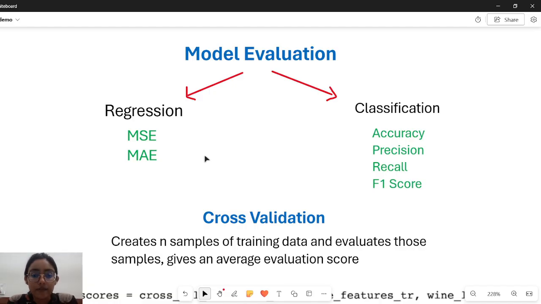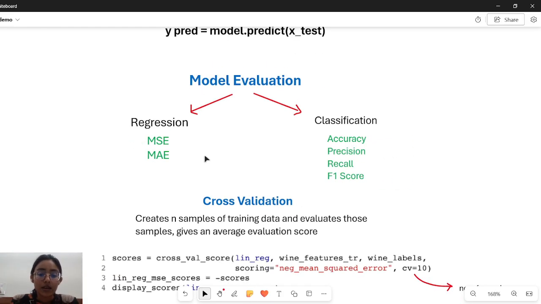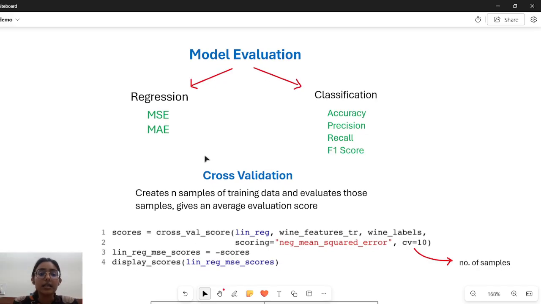These are some model evaluation techniques. There are a lot more, like we have RMSE for regression, R2 score. For classification, we also have a confusion matrix, but we are not delving too deep into it. So basically, we have to choose an evaluation technique and evaluate how good our model is doing.